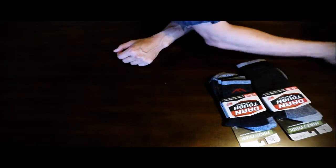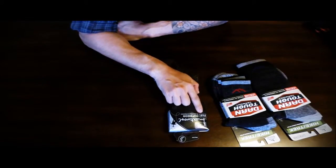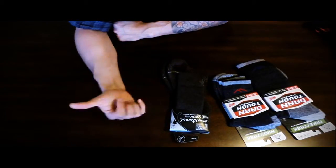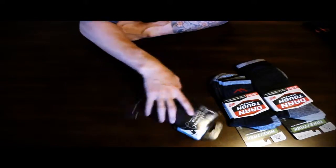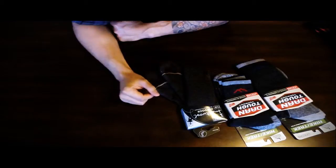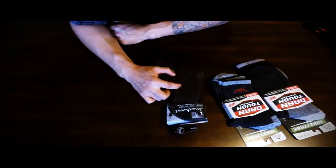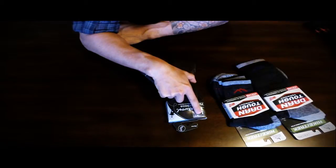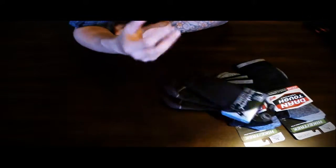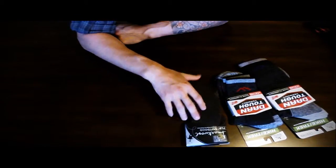Next I have a familiar brand: SmartWool. I got some of these SmartWool PhD — it's their fancy schmancy new socks. They look a little sleeker, a little fancier than the old ones. It says right here 'the highest degree of performance' — so I read that and I was like, 'We'll see about that, SmartWool.' These are outdoor socks with a cushion rating of four out of five, so they should be pretty good for backpacking, which is what I'm going to be doing. They're in the seventies range for merino wool content.